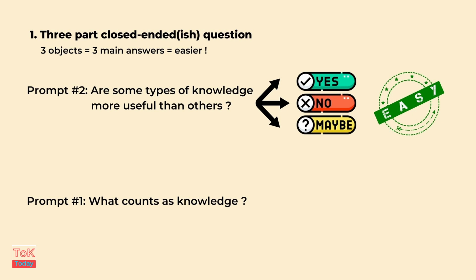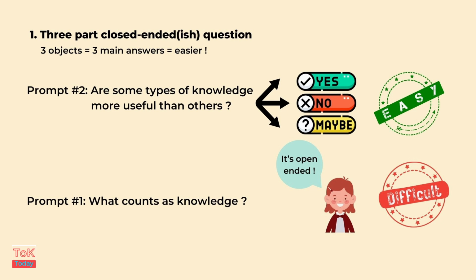Now, on the other hand, we could look at prompt number 1, what counts as knowledge? And this is an open-ended question. It doesn't easily lend itself to an easy 3-part main answer of yes, no, and it depends. Therefore, on this first criteria, prompt number 2 is easier than prompt number 1.